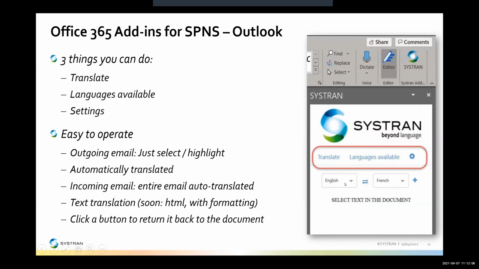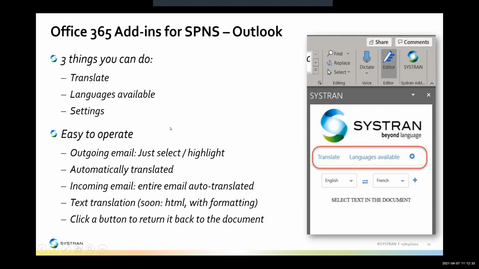Down below that, you'll see the languages that you currently have selected, from language to language. You can switch. You can also choose a different translation profile, or one specific one, rather than leave it to the system to decide which translation profile to use. And then at this point, it's simply waiting. That depends on what you're doing, what type of document you're looking at. An email that you just received is in a read mode.